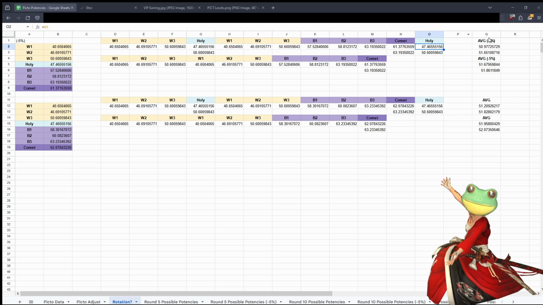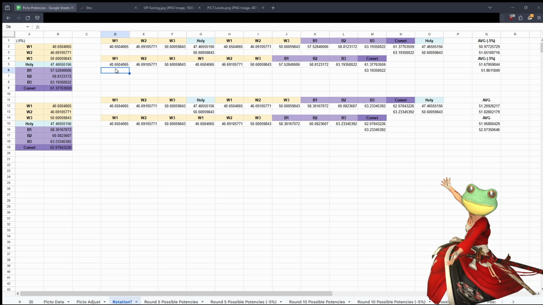50.98977 potency per second. Now, if we assume that the holy potency low-rolled, an adjustment we can make to get a rough alternative idea is, let's say a likely design is that this holy has the same potency as the final ether hue in the combo. So we'll just make that value that, make our average account for that here, and ignore this. So you get a slightly higher number.